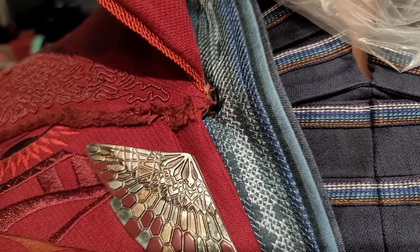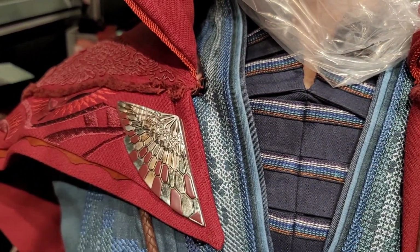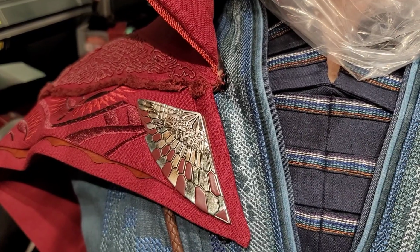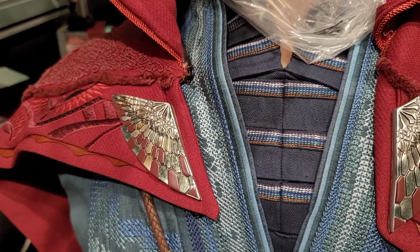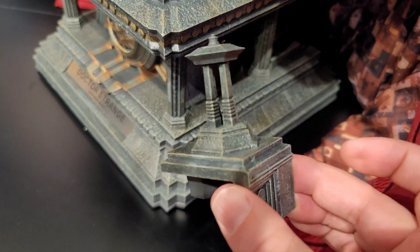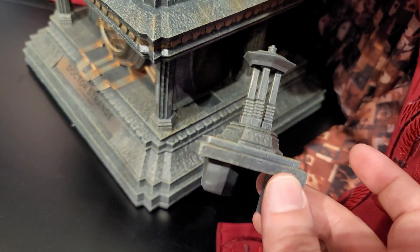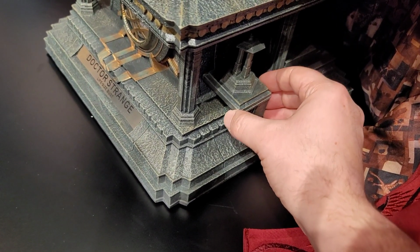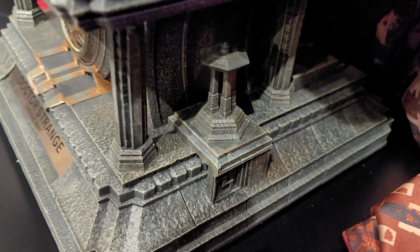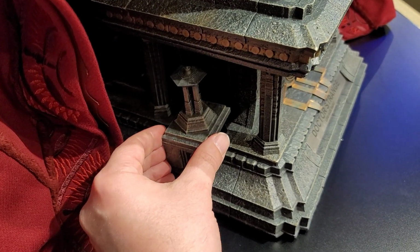It's also a little odd how this is pulling like this, instead of like this side over here where that button is hidden and this button snaps in really clean. This side looks to just be not as well done. And it also comes with these pieces that you add on to the base to give a little more detail and decoration. They key in each side like this. And one on the other side.